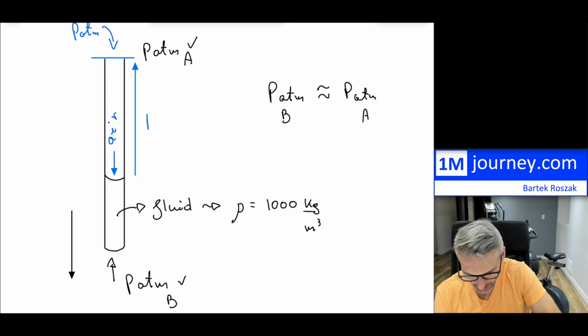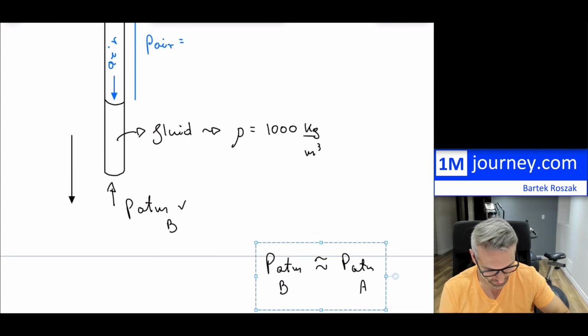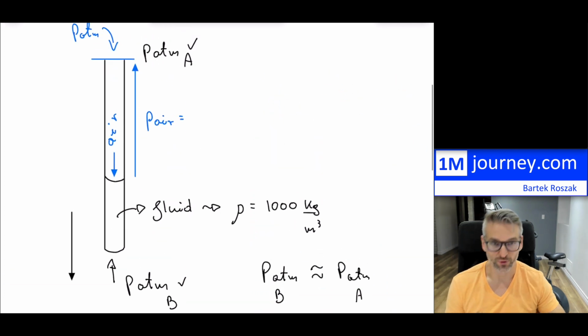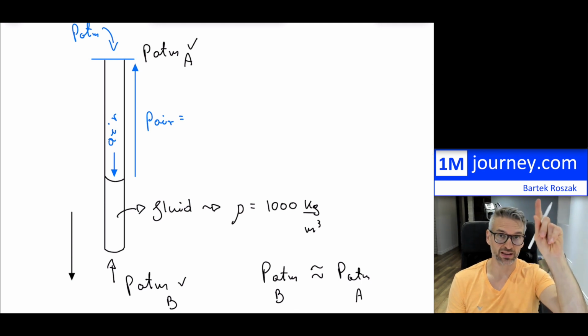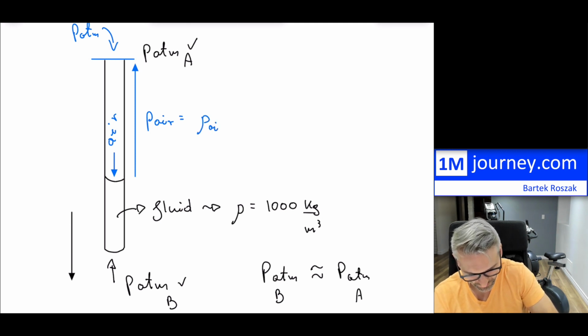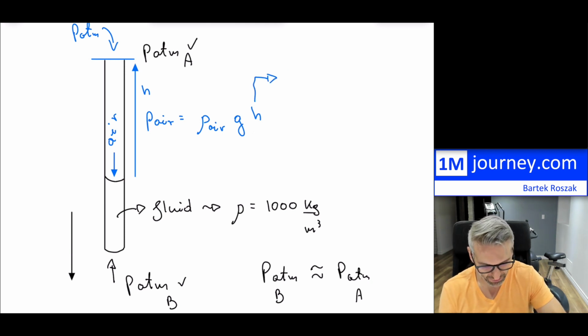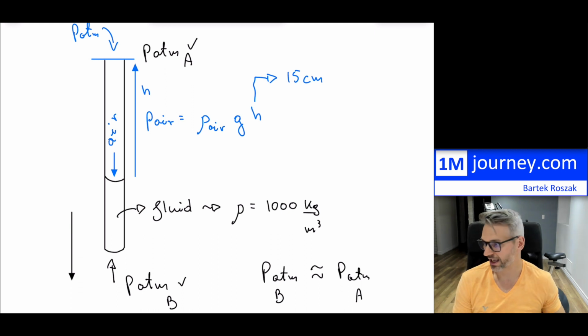If you wanted to know what the pressure from this air inside here is, that's nothing extraordinary. This goes back to the pressure in fluids. At a particular depth, I can put up a link up above there. That pressure is simply the density of the air multiplied by gravity times h, and h would be the height. Now, in this case, if it's a straw, the h is tiny, right? So this h is maybe 15 centimeters, give or take. I think I measured it when I was doing the experiment here.